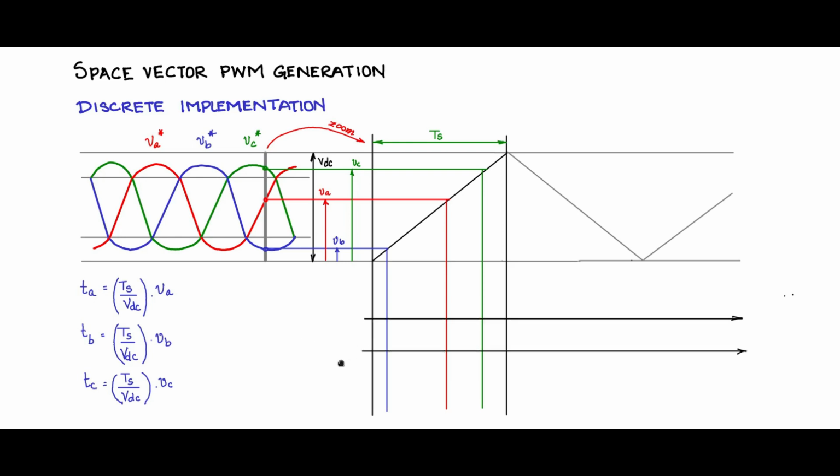Now let me draw the time axis signals here A, B, C, which are supposed to be the output of the PWM. This is a compare operation, comparing with some kind of a counter. This ramp triangle is nothing but a timer going up and down, an up-down counter. So anything below that, let us make that high, anything above that is low. Let us say VB is the lowest, this one. So it will be high here and low elsewhere.